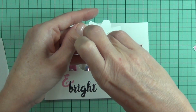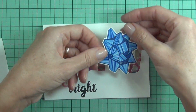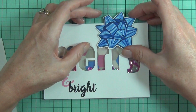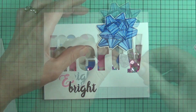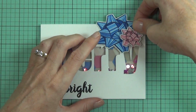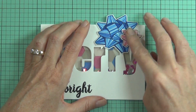I did make a second bow, and that was using the new pink inks from Altenew, Rose Quartz, Puffy Heart and Purple Wine. And that's the smaller bow, and I did fussy cut these out, leaving a small white border. And that's my finished card for today.